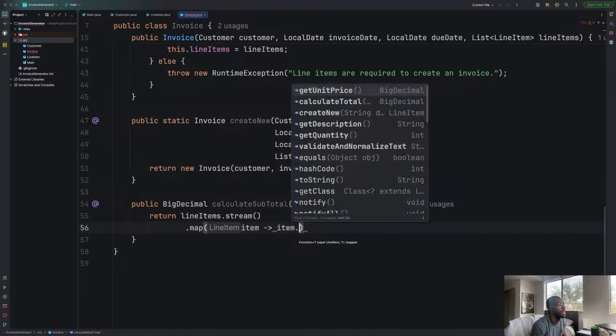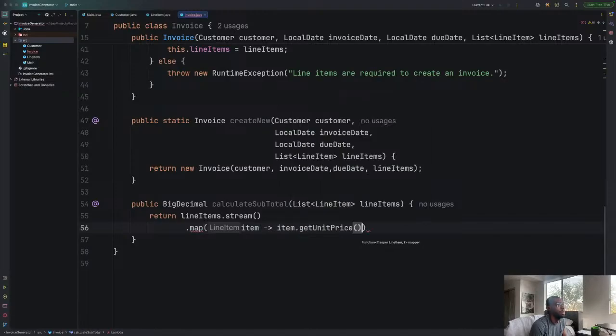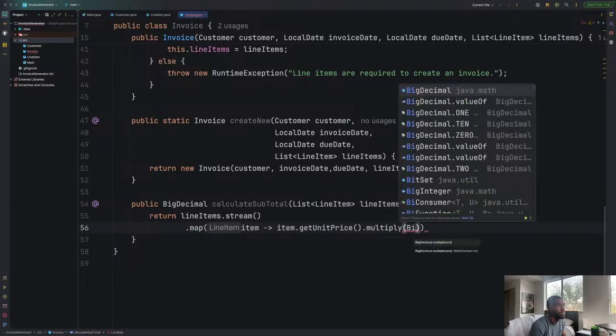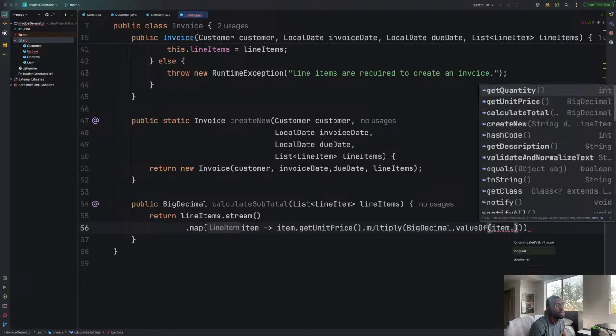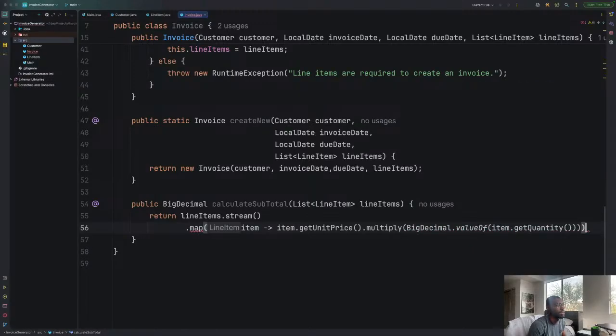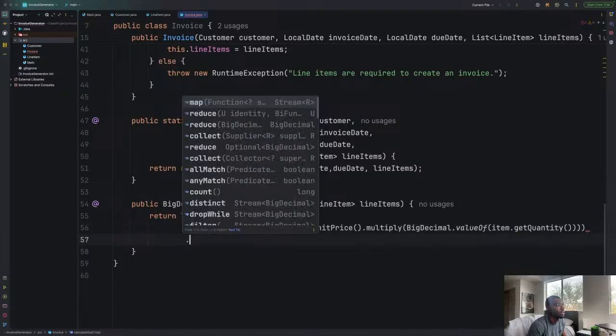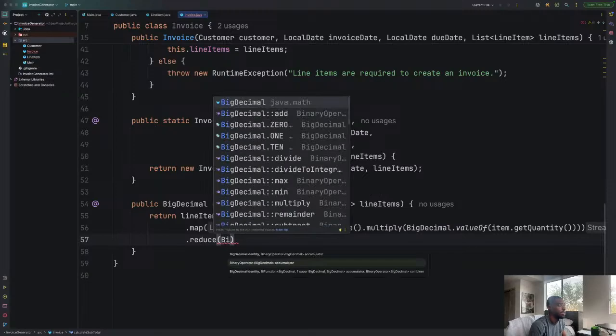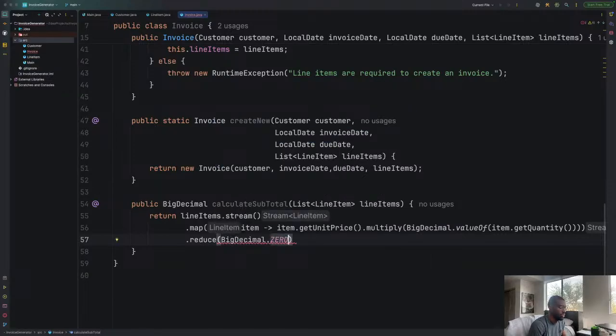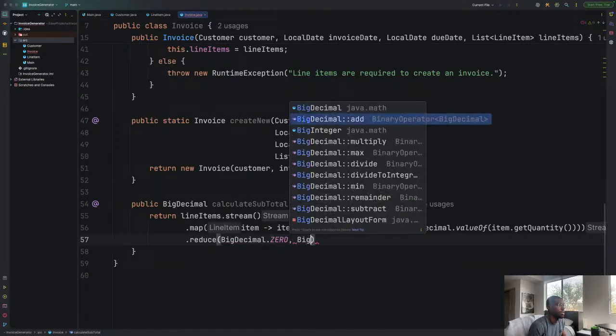Item dot get unit price dot multiply BigDecimal value of item dot get quantity, and then BigDecimal 0, BigDecimal add.